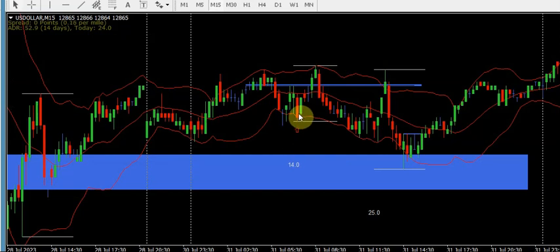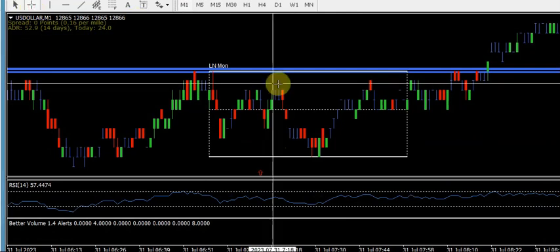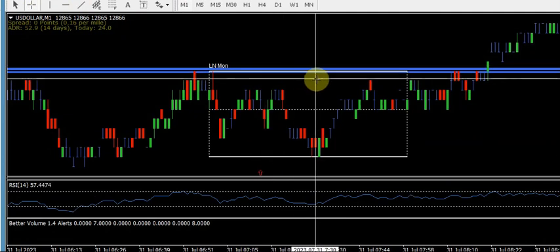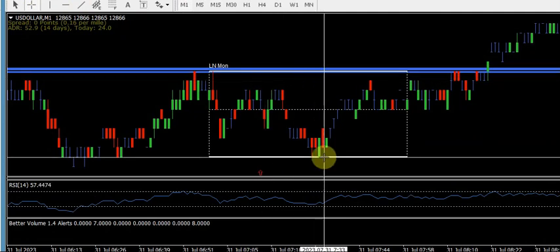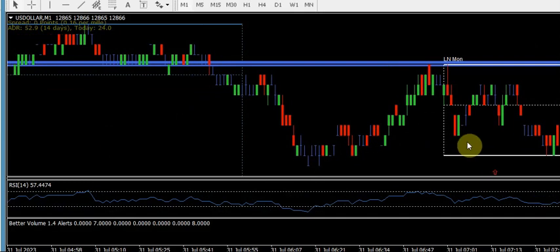The third condition is we need a break of 1 minute structure. So let's go have a look at this. So this is dollar index on a 1 minute. So we said from the close of the 7:15, that brings us to around 7:30. So you're coming to the charts and this is what you're seeing. You're somewhere around here. Structure is up here, okay?